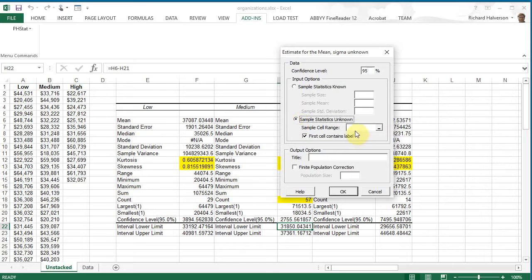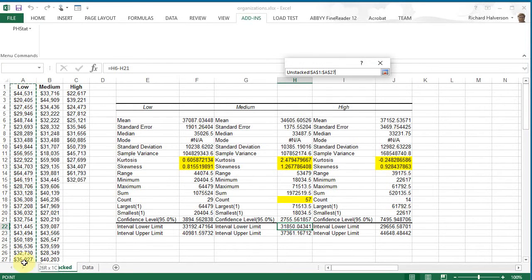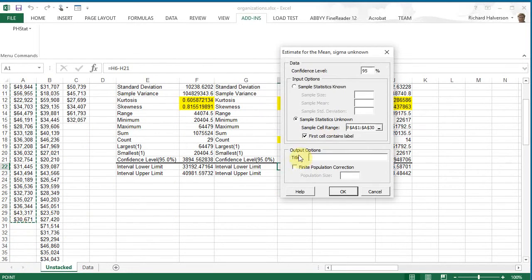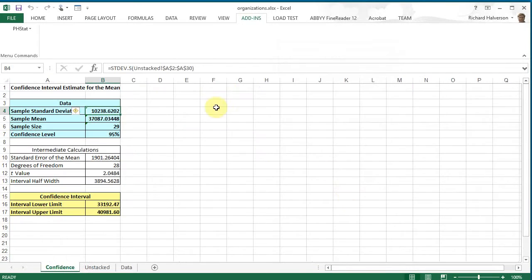Let's try it for the low and click OK, and we see the confidence interval here.